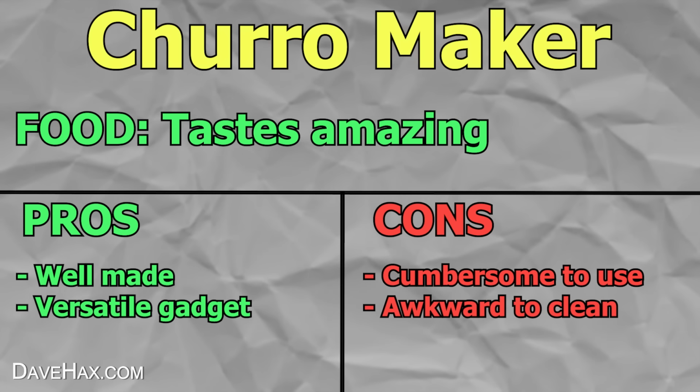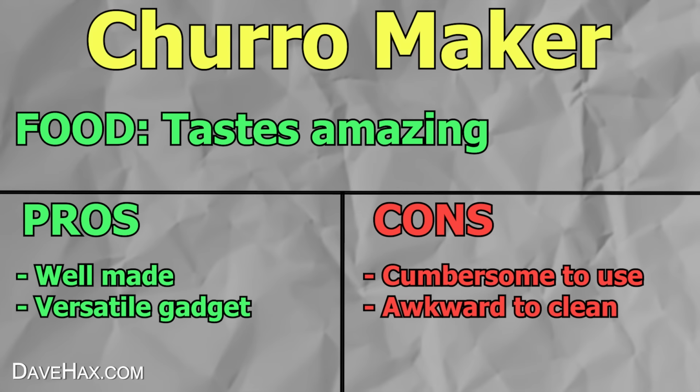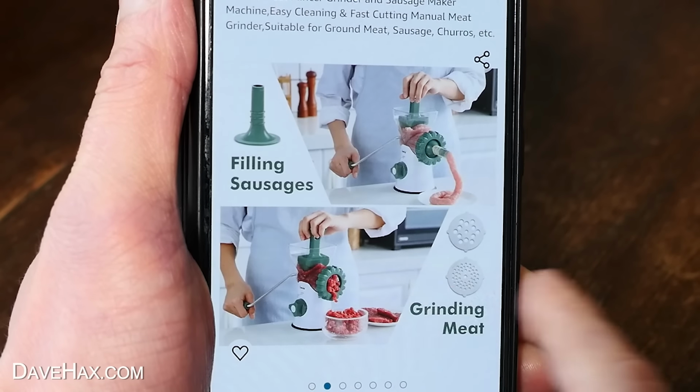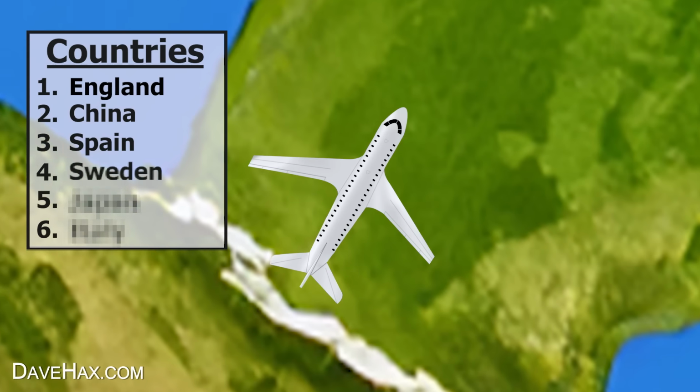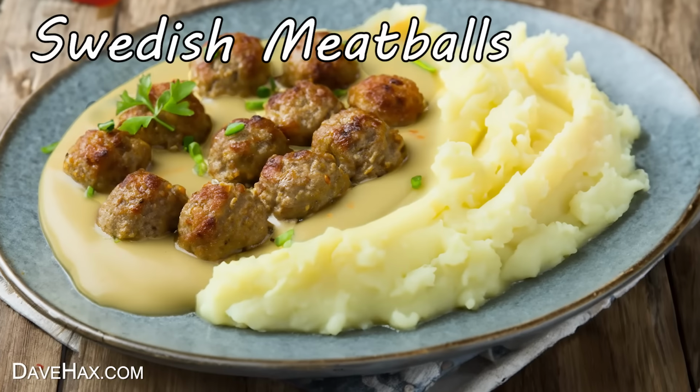Cleaning it's a bit of a pain, and next time I make churros, I think I'll just use a piping bag. But if you'd like to see me try using it to make some homemade sausages, do let me know in the comments. Next we're heading over to Sweden, and I'm going to try making some Swedish meatballs.